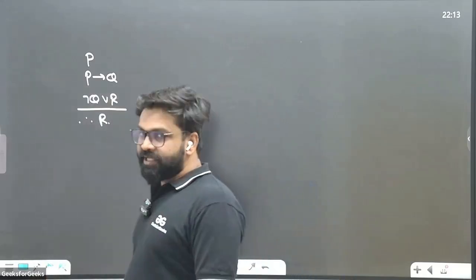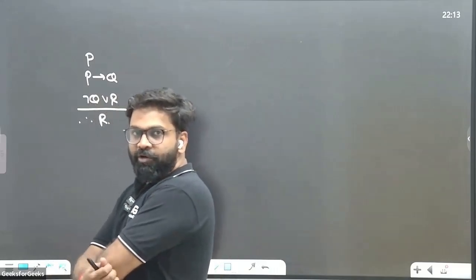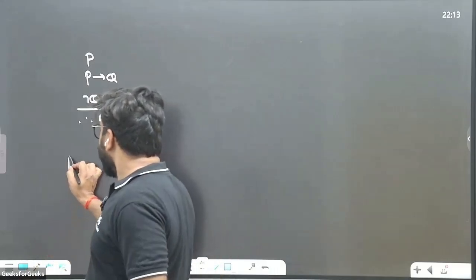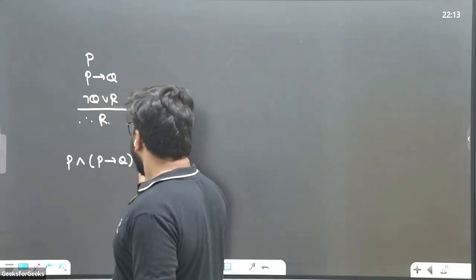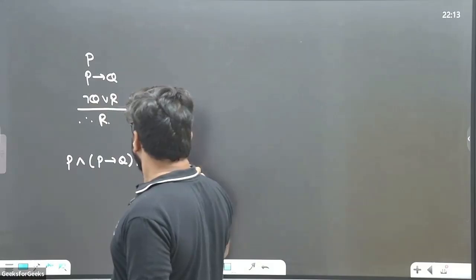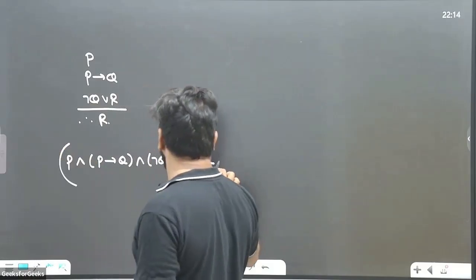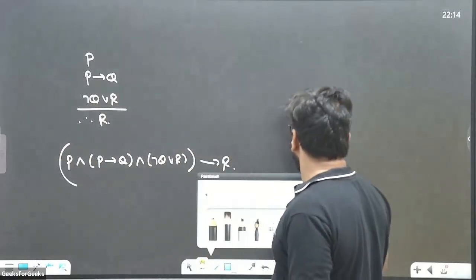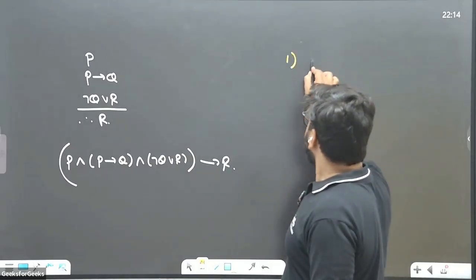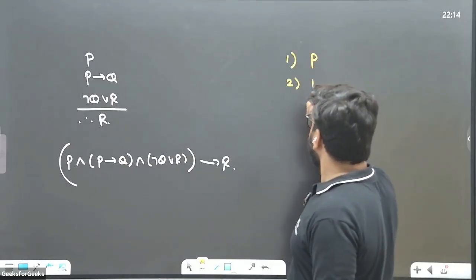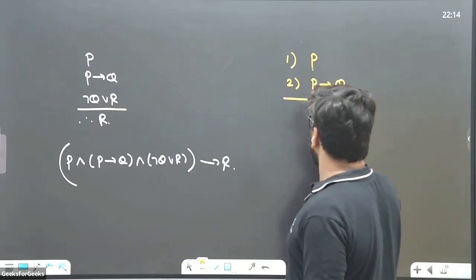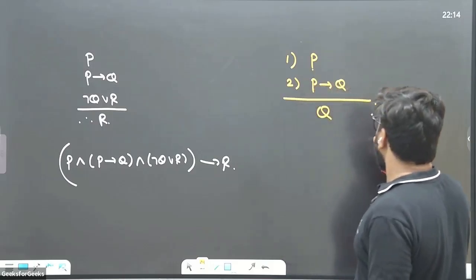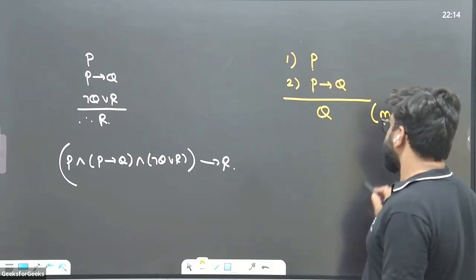Sometimes they will ask the question in a horizontal way, or they can also ask the questions in a vertical way. P, and P implies Q, and negation of Q or R, and then this whole thing is implying R. So let's try to use the first one. The first premise is P, which is given. The second premise is P implies Q. Now the left side is matching. You will get Q. And how are you getting that? You're getting it as modus ponens.